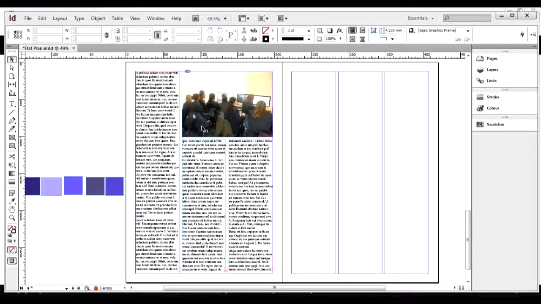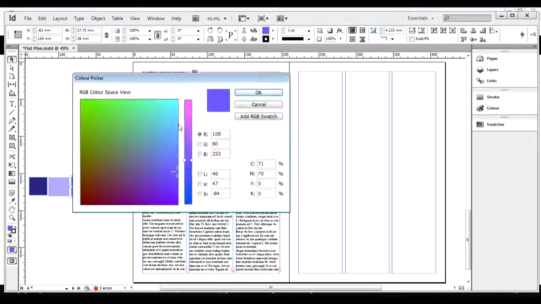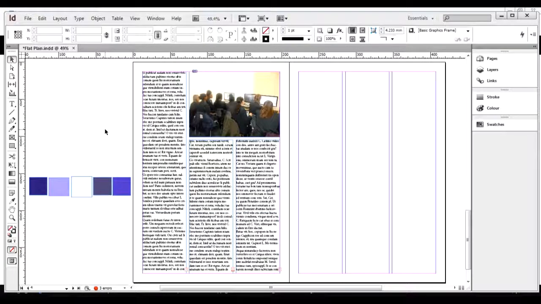So now we've got all of our colours, and now we need to start putting them into our document. We can do it in any number of ways, but you need to remember the order. We'll have headings, subheadings, text, background colour, and the graphical colour. Your text colour is the one that most likely will be subject to change. Normally it can either be this colour or it will default to white or black. For the purpose of this, I'm just going to make it white so that it'll stand out from the background.